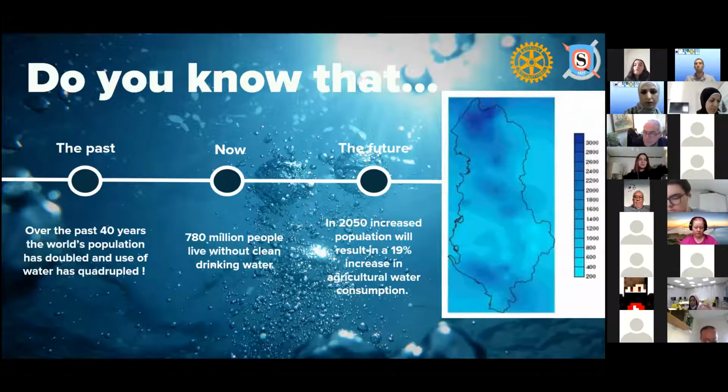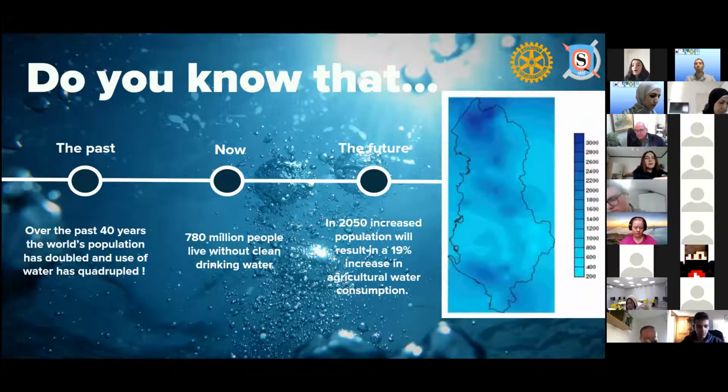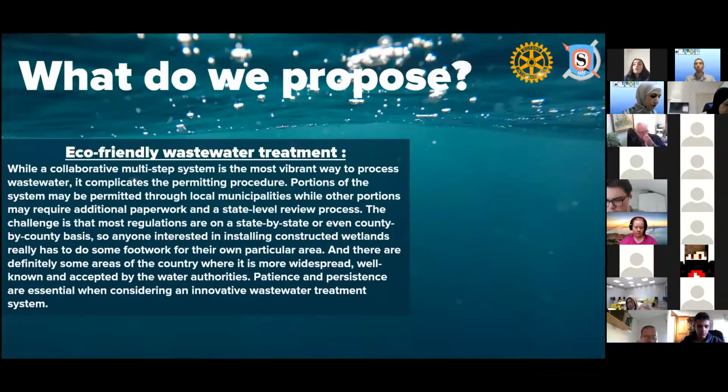And do you know that over the past 40 years, the world's population has doubled and the use of water has quadrupled? While now 780 million people live without clean drinking water. And in the future, in 2050, increased population will result in a 90% increase in agricultural water consumption. But what do we propose?